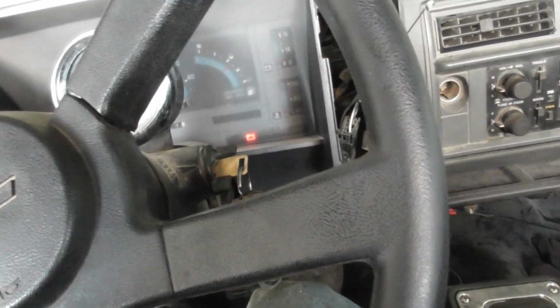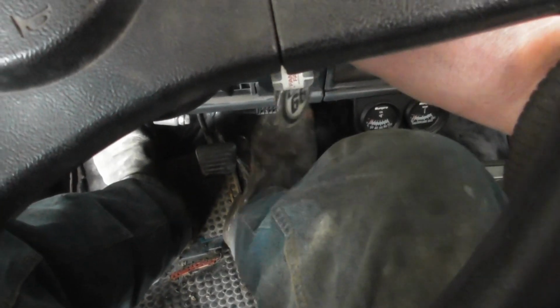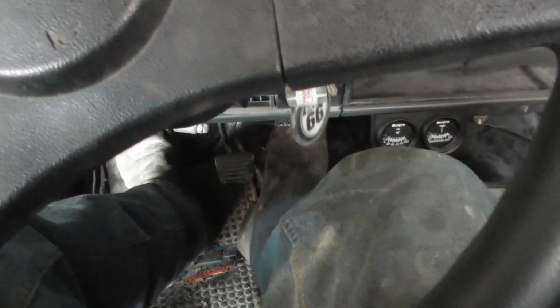I don't know if this battery's any good still or not. Hopefully it's still got some juice to it. Let's turn it over, as long as it doesn't go dead before it starts.